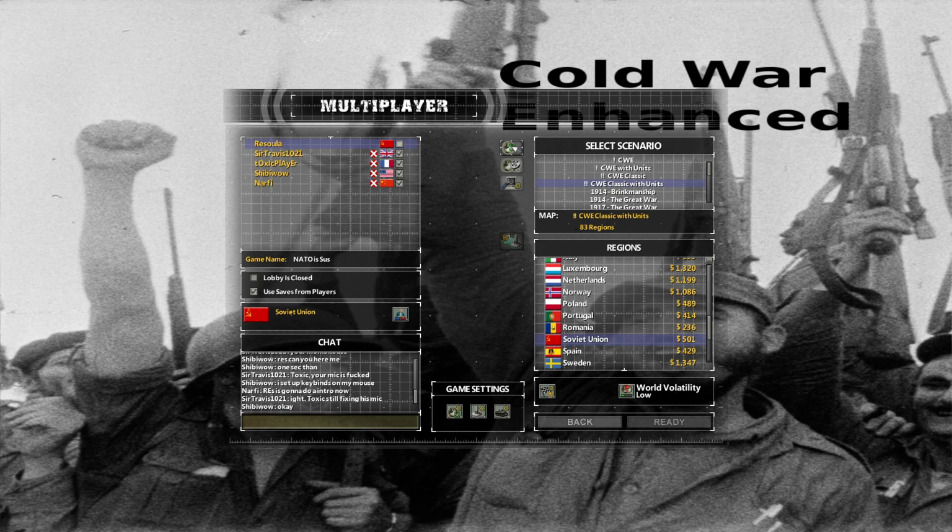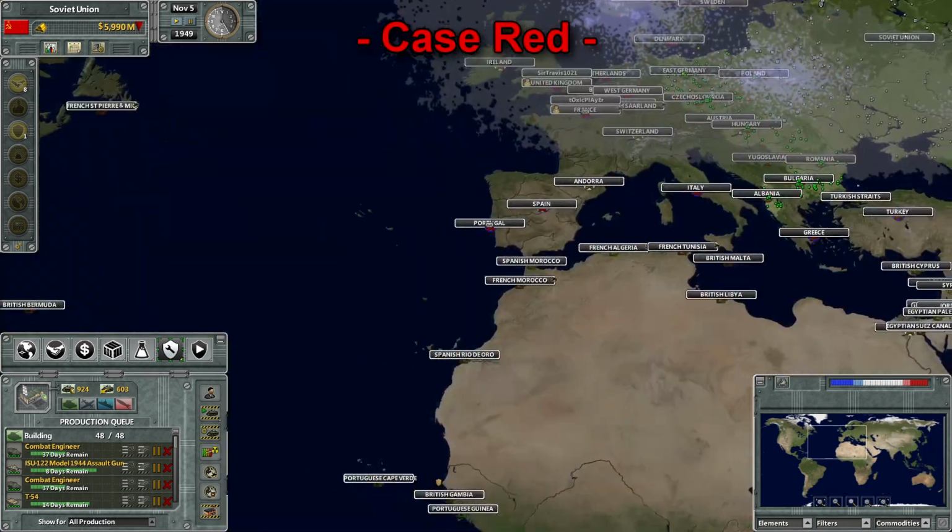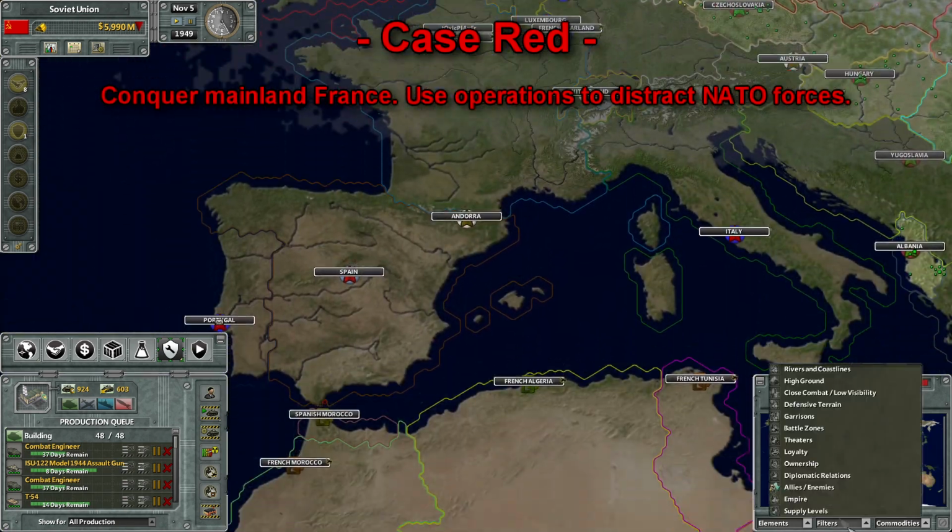I can't really show you or explain what's happening on their side. However, I can talk to you about what we're doing. So allow me to explain our strategy, at least our initial strategy. So I came up with a plan, which I am calling Case Red. The plan is to control France, to wipe out mainland France.